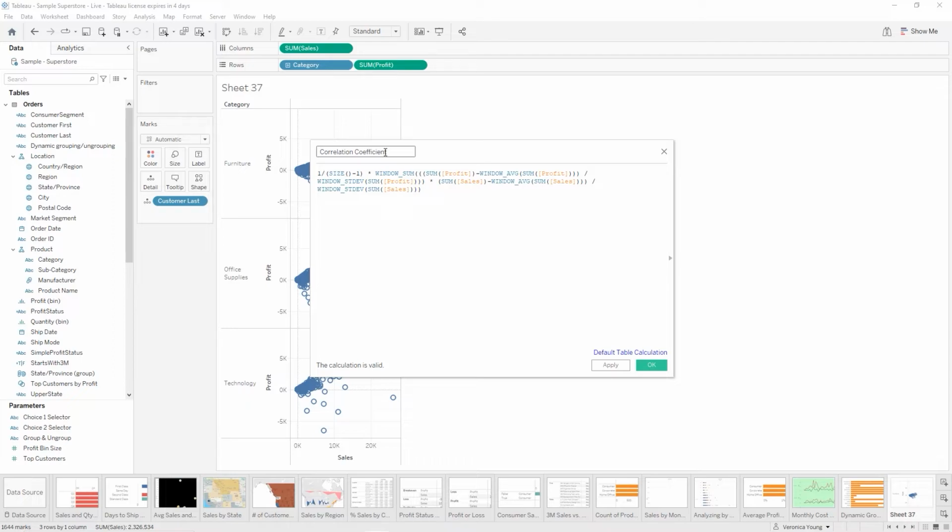So it's 1 divided by size minus 1, right? Then it's times the window sum. Yeah, this one is pretty deep. So I broke down the different pieces. There's 4 parts to this. And you can see that they're all multiplied to each other. Let's go ahead and click OK.